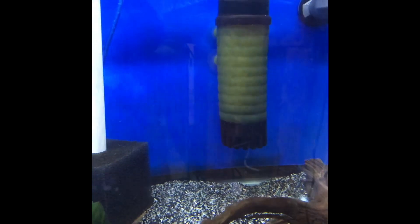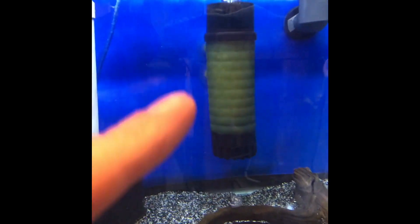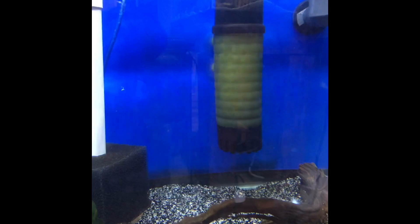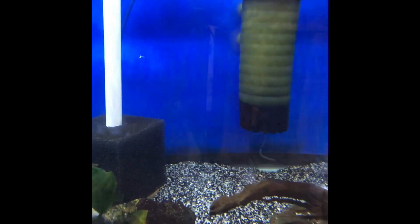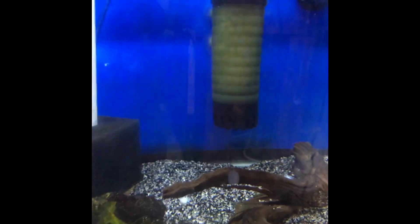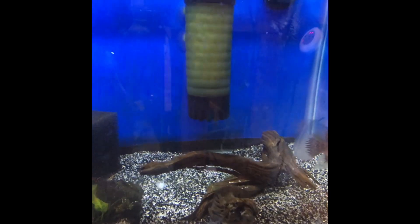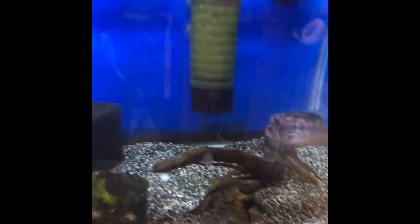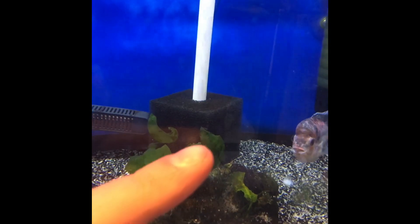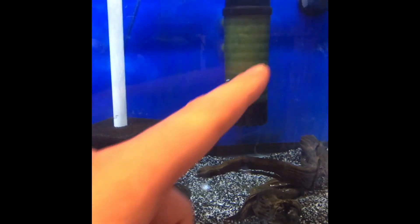I wanted to give you a quick shot of this filter in action. You can see I have the air pumping into it and the filter media is going in a circular motion. Because of that motion, the biomedia is bumping into each other constantly, knocking off old bacteria and promoting new bacteria growth — really self-cleaning. The sponge filter has picked up some debris. This is my flower horn tank; he's a heavy eater and a high-waste producer, and I'm very impressed — the tank is clear with no free-floating particles. I have it paired with the sponge filter, and I think this combination is one of the best on the market right now.